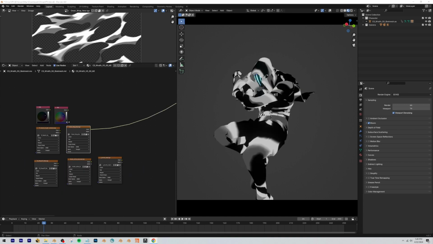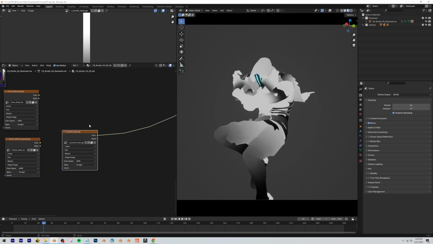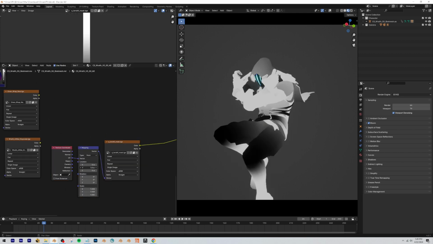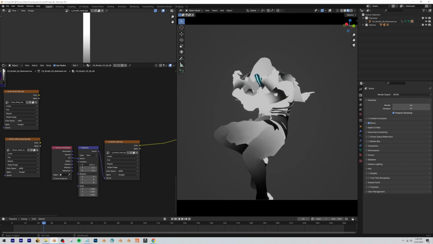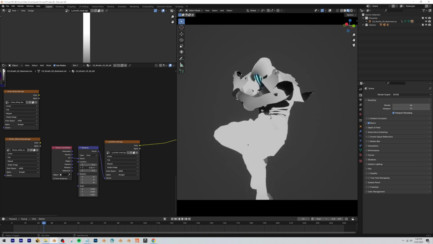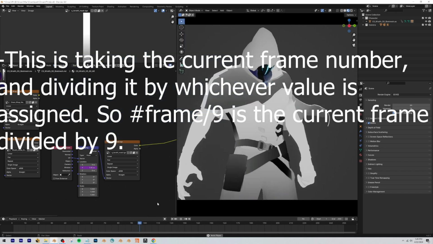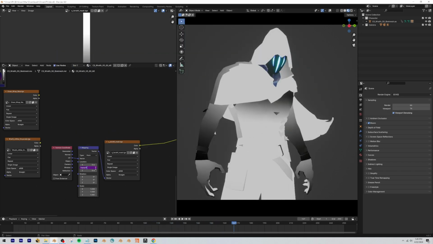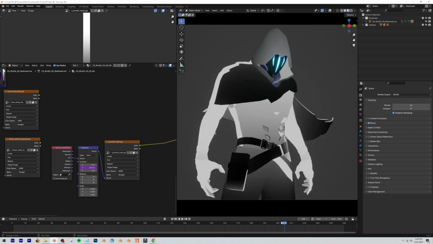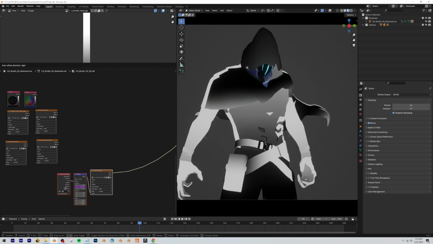So if we look at the textures, we know that some of them are moving and then some of them aren't. So let's take a look. What I like to do is just kind of have a mapping. What we can do is we can just move each coordinate by holding shift and just kind of see what looks right. So X we get nothing, Z we get nothing. So for this, it must be the Y. And what we can do is we can do hashtag frame divided by a certain value. So let's say 50 to start. And now if we play this value, you can see it works, but it's honestly a bit slow. So we can set like 9. And you see this looks normal. So we can use this value to drive the texture displacement. So there's that texture done.